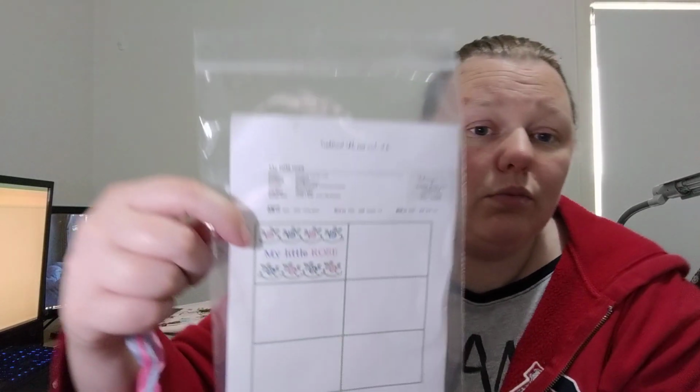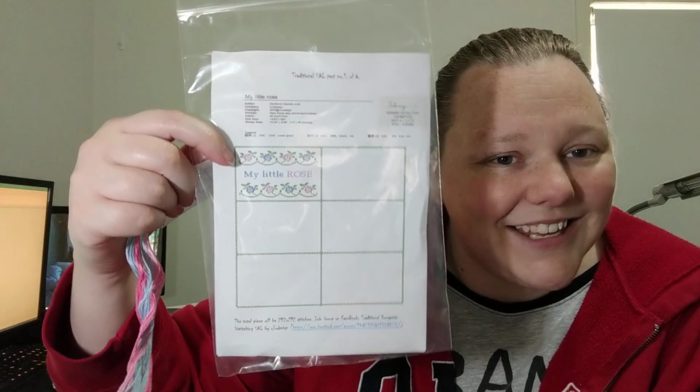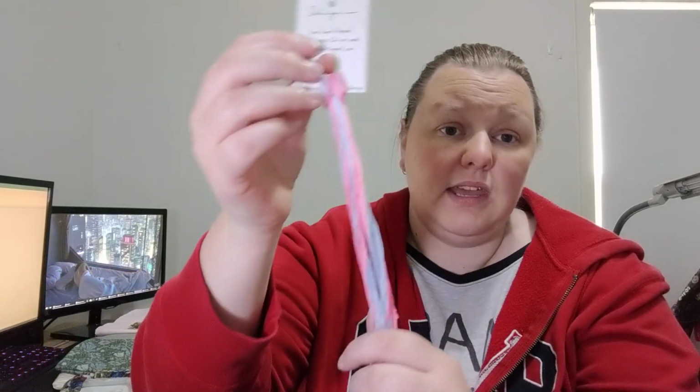So I got my fabric of the month from XJU Design. As you know by now, if you've been watching me, she always sends a freebie chart with her fabric. And she has actually started a stitch along. So if you want to join in this stitch along, there is a Facebook group where she will be posting this chart, called Traditional Hungarian Stitching Cell by XJU Design. So if you search Traditional Hungarian Cell, you'll probably find it.